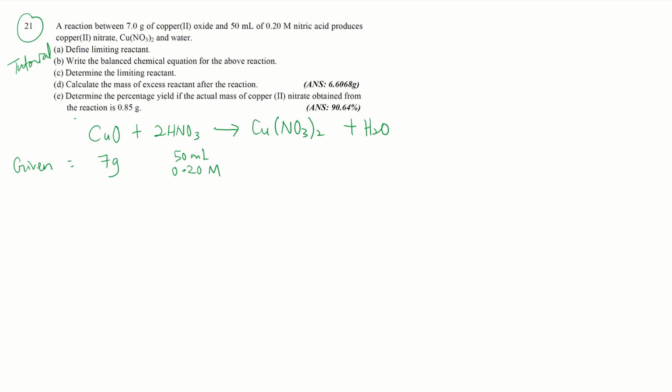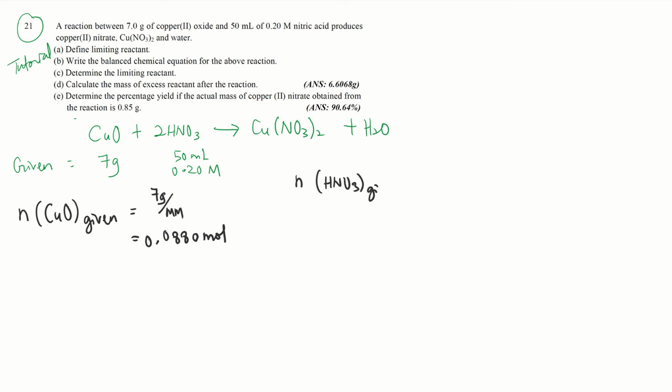First step: whatever information they give you, if it is in terms of mass or volume, do not compare directly in that way. No matter what, compare in terms of number of moles. So step number 1, we determine the number of moles for the given. This one is solid, given in grams, so divide by the molar mass and you will get 0.0880 mole, the number of moles for the copper(II) oxide here.